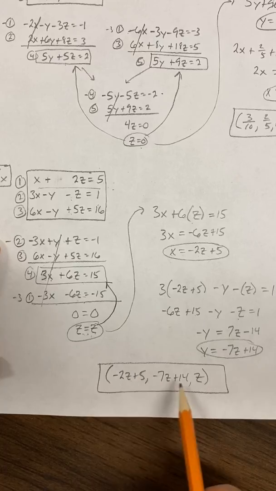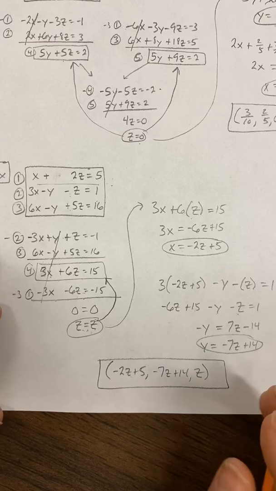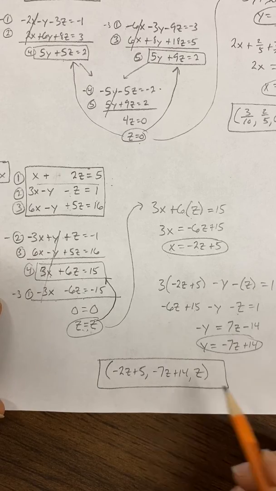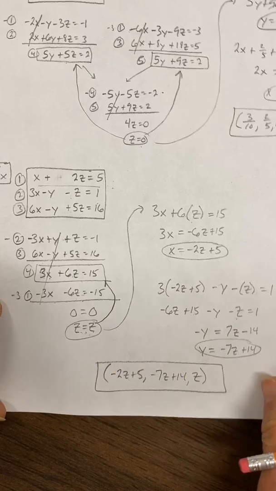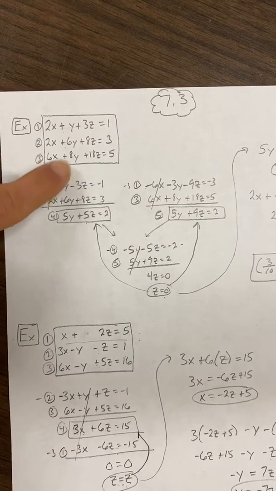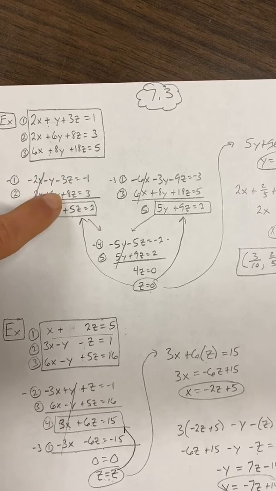This would be an x, and then this would be an equation with x and an equation with x, and that's technically okay. It's just easier if we all do the same thing, so I prefer that you keep z in the equation so that we always say z equals z. So that's kind of the reason in class I said, even though you probably aren't going to get z equals z most of the time, keep z in the equation in case you do.